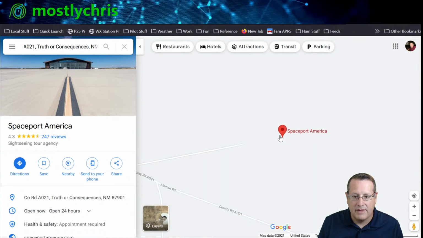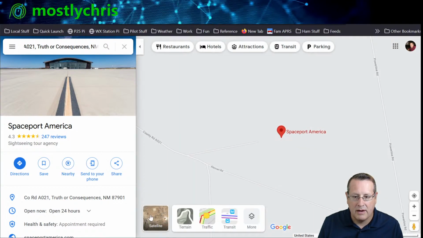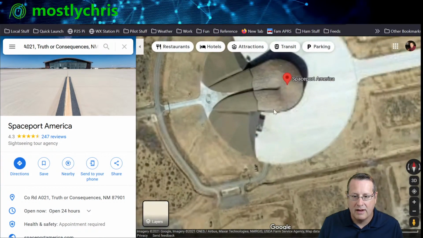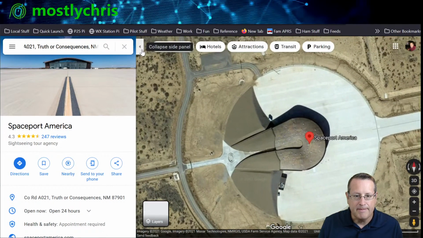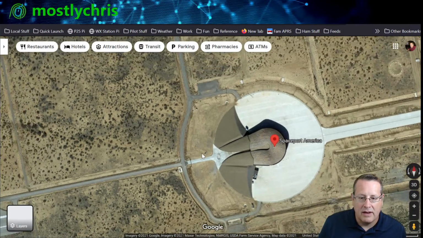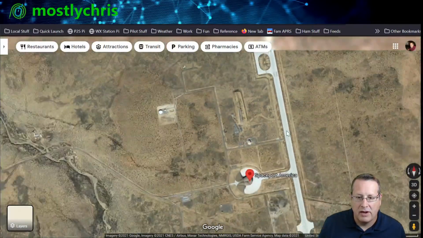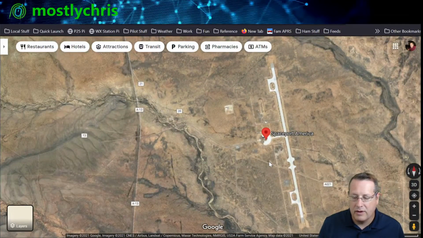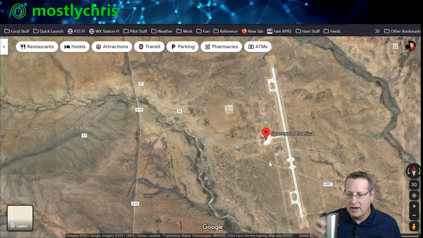This is where they're launching from, Spaceport America, which has that kind of horseshoe looking thing. Anyway, they have it out there, and there's a runway here. I guess they're launching from this runway. And Richard Branson's going to go up in the sky, along with some other folks.